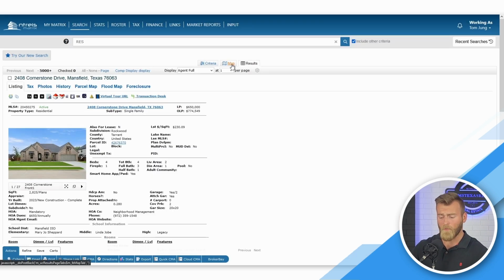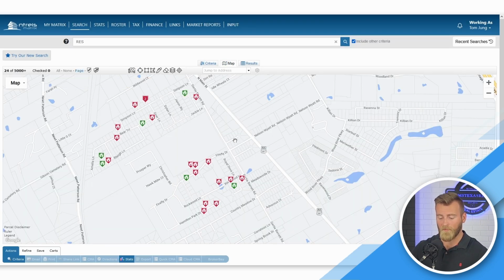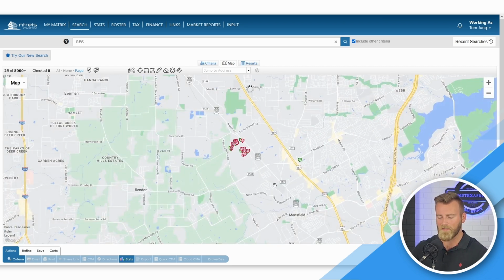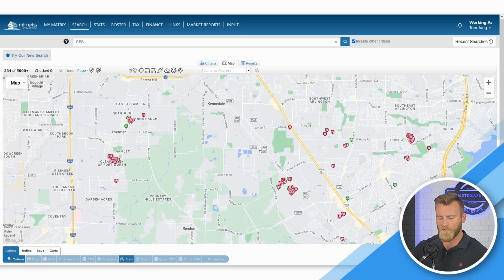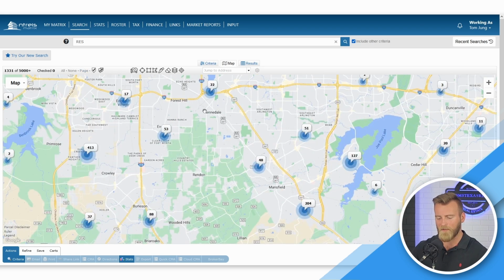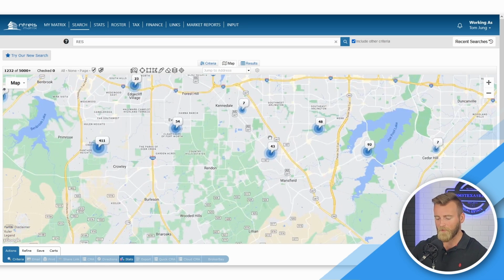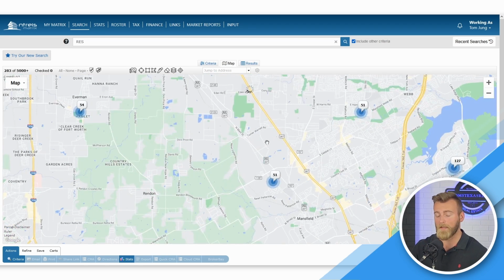But yeah, honestly, really good location as well. So this is if you want to be just right on the edge of Mansfield, maybe you want to be Mansfield ISD, but you want to be basically just on the cusp of the Fort Worth, Kennedale area. So you could just take 287 business right here straight into Fort Worth. So yeah, that's about as close as you can get and stay in Mansfield.